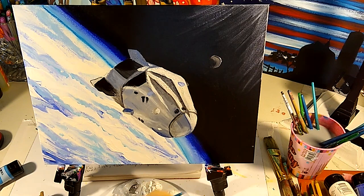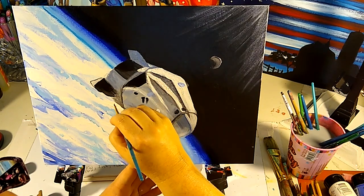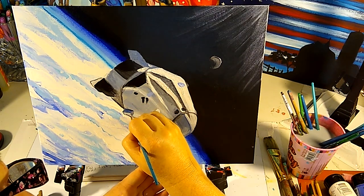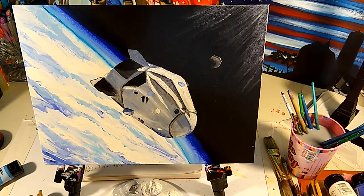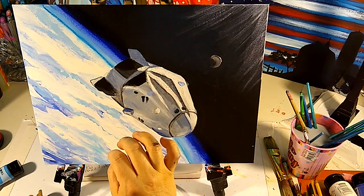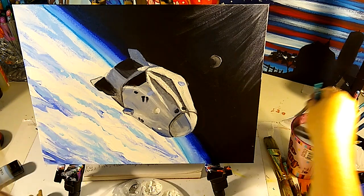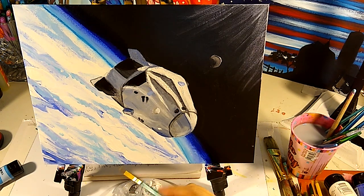To show where the end of the spaceship is. Let's take some of that dark blue and dark color that we made and just hit a few spots on the underside of this, just to show a few details so we can see our spaceship in space. There are some other words and numbers — I'm not going to do all that, but you can wait till it dries and use a tiny Sharpie to put any numbers or registration markings on it. I'm not going to try that on this video because it's really challenging.